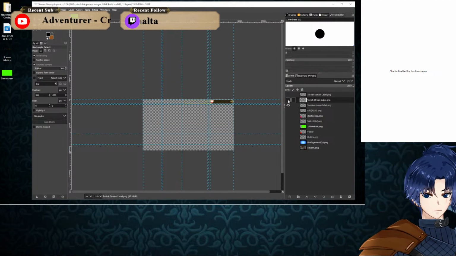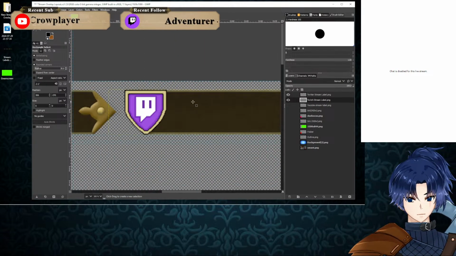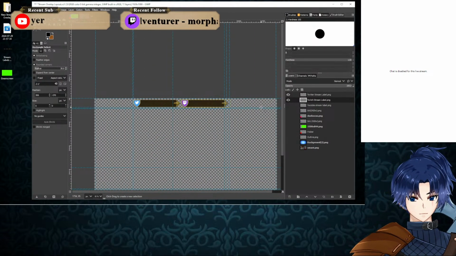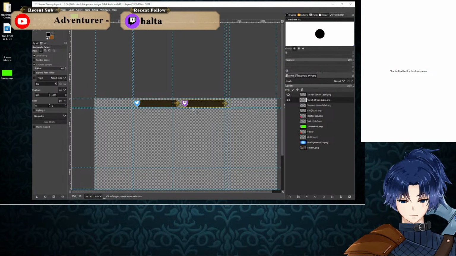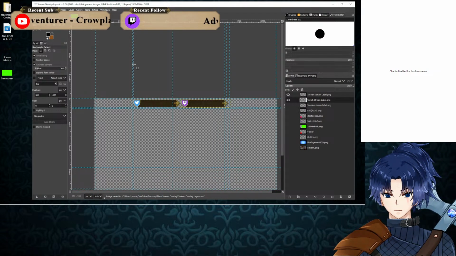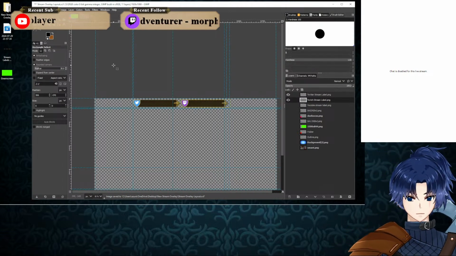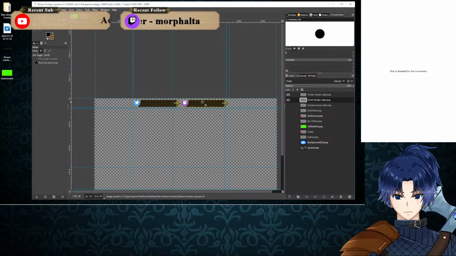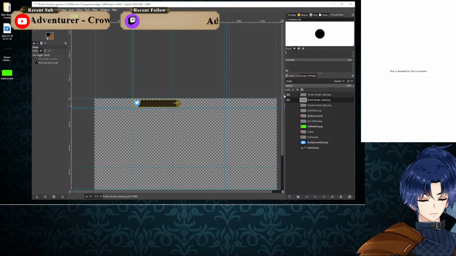Now we go and move them over. Well, I should add others of them, but let's go file, save this one as, so we have that. So that way we don't have to just add more and redo it. Now we're going to move the Twitch one over. Hide the Twitter one.